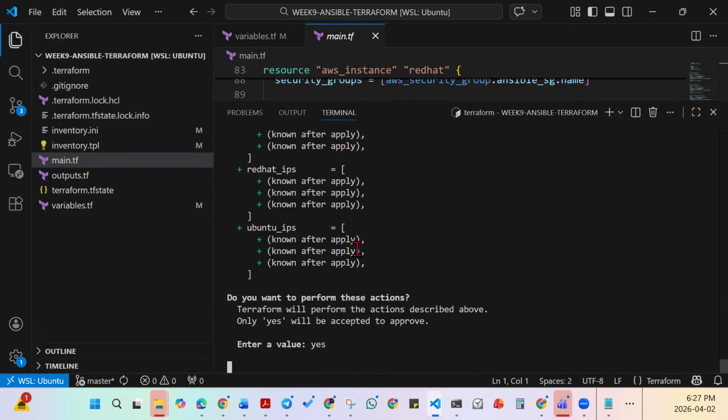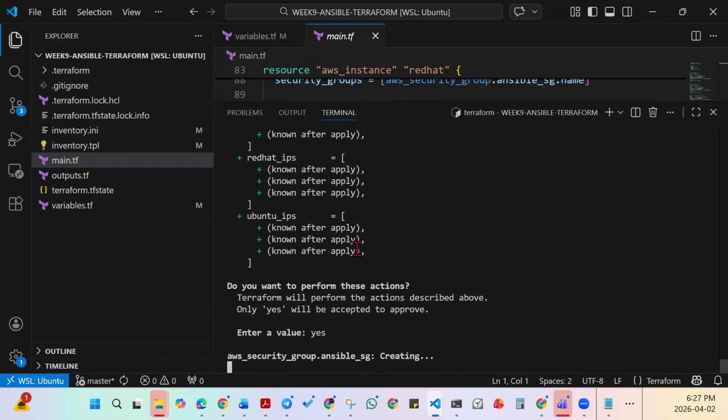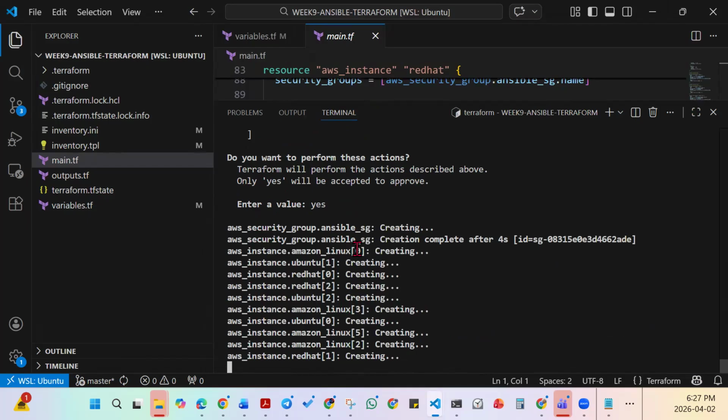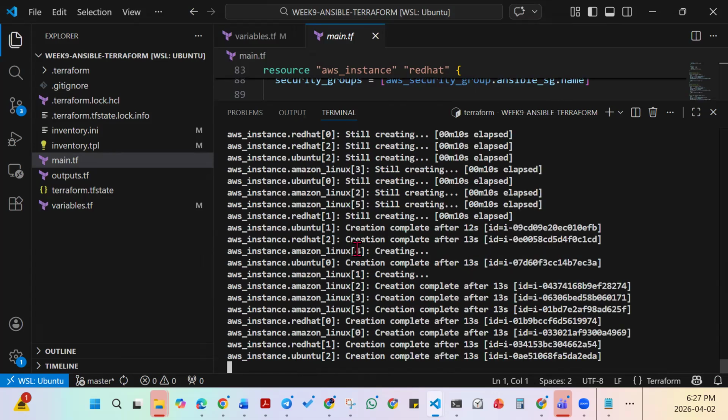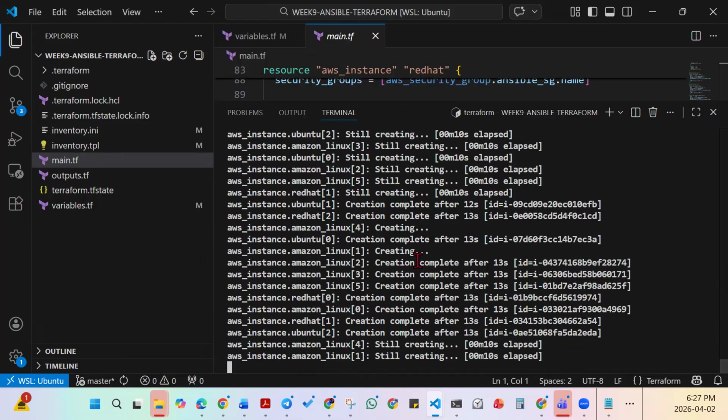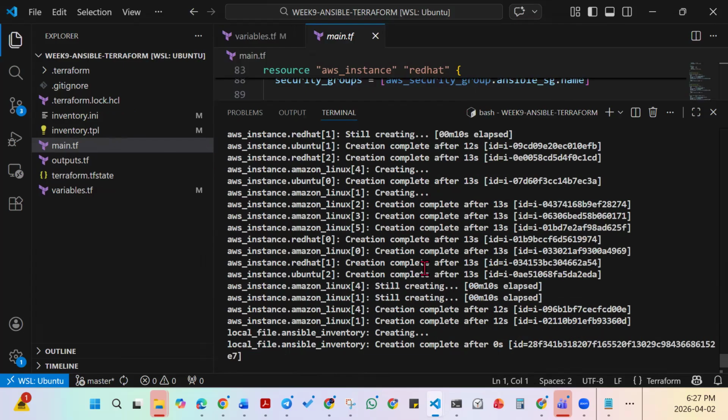So in this case, we are automating everything. We use Terraform to create the servers, but now in the case of Ansible, we are referring to these servers as inventory. You can also refer to it as host. But in this case, they are a remote host. Okay. Great. So now once it's created, you're going to see this file is going to automatically update. So everything is automated. You see that?